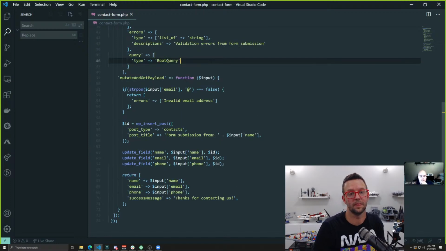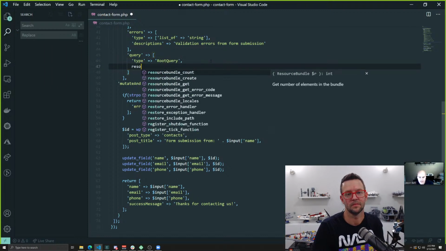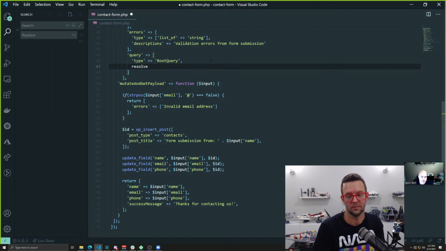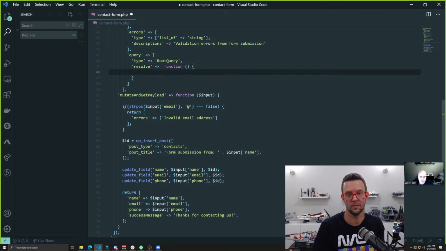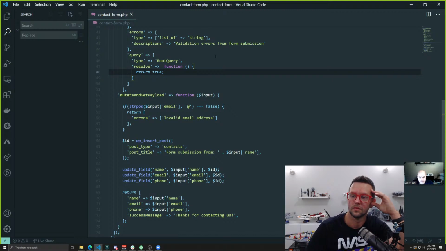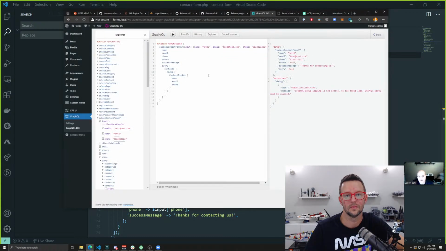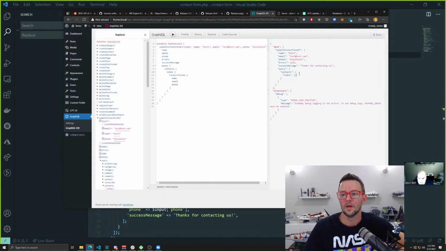Okay, yeah. You could either do it, so just say resolve and then in single quotes whatever, and then fat arrow, and then this is going to be a function, and then just say return true. This basically just says if somebody asks for this field, move on to the next level. That's all it's saying. So that's all you got to do here. Yep. And now it'll do it again, and it should work, I believe. Yeah. Okay. It worked.